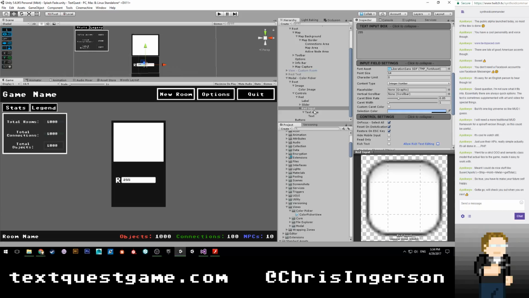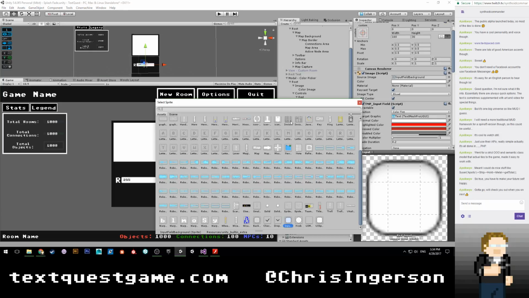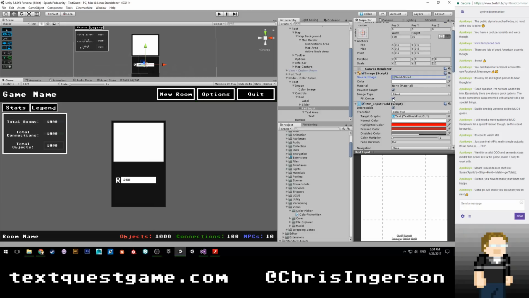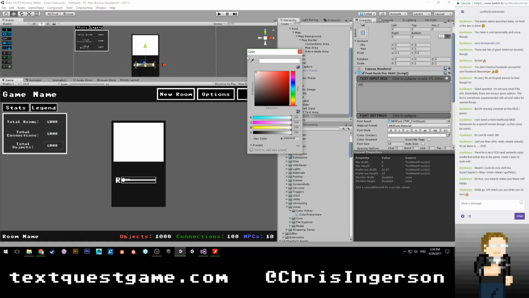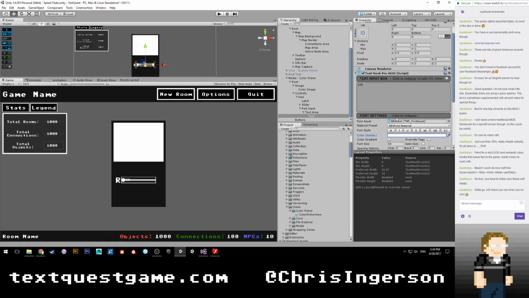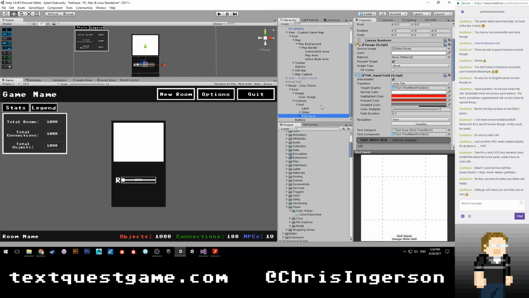All right. So this is going to need a little bit of work to make everything look right. We're going to have our solid sliced sprite that we will not fill the center in. And then we will change our text color to be white. Simple as that. Let's have it be in the center. And then we can actually adjust this.